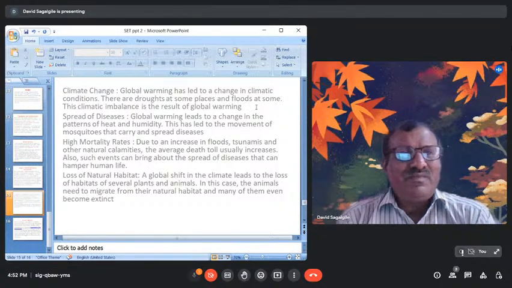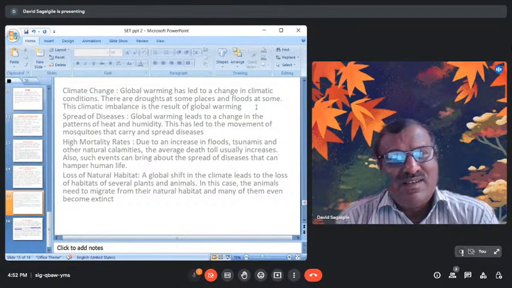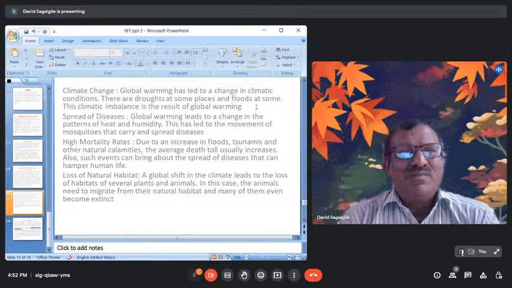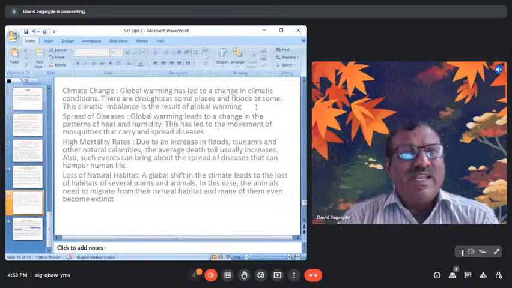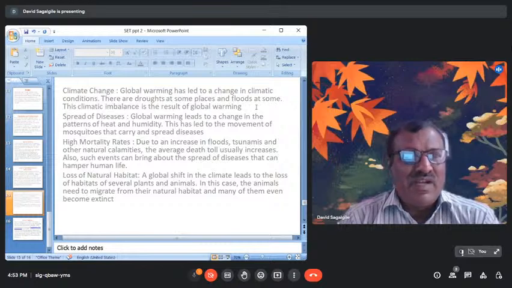So we see unseasonal rains, isn't it? We all know what unseasonal rains are. We usually have rains during the time of monsoons, but sometimes showers come anytime during the year, which destroy the harvest and the agricultural produce, which is a great financial loss for the farmers.